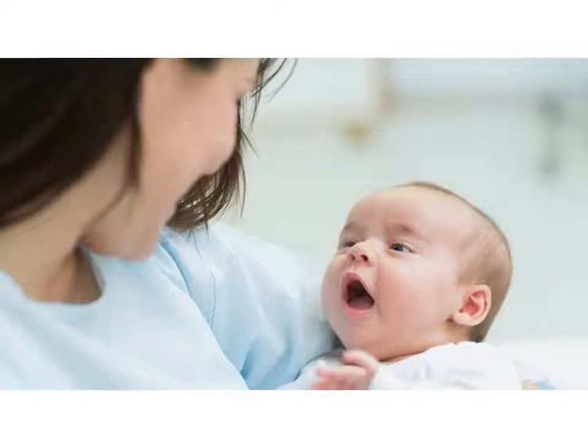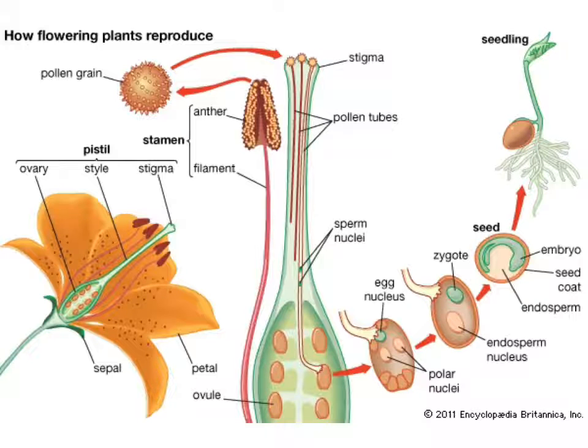But what happens in the case of plants? Dear students, like animals, plants also reproduce by different modes. Some plants reproduce through seeds, as in pea, gram, and mango. Some reproduce through stem cuttings, as in rose and henna. Whereas some plants reproduce through stem pieces which contain a bud, as we see in the case of potato.